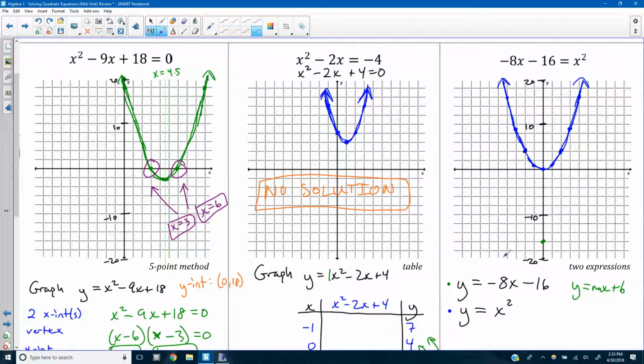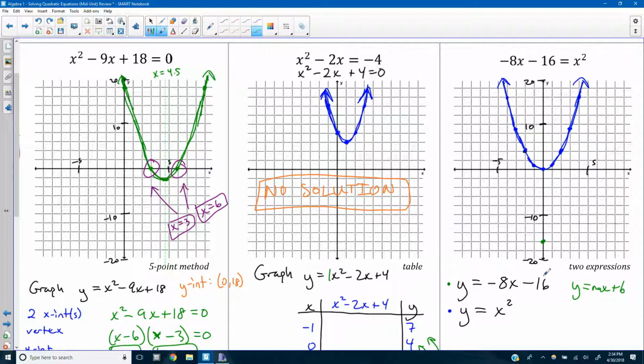My slope of negative 8 means that every single time that I fall 8, I will run over 1. Now, you know, maybe I should mark these scalings here. This is 5. This is negative 5 right there. Okay. Where was I? If I fell 8, I would run 1.